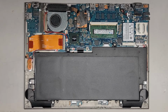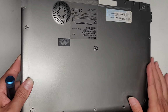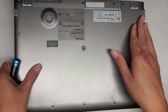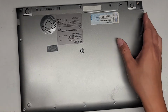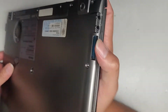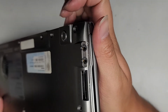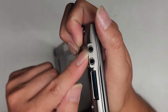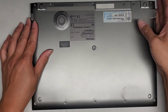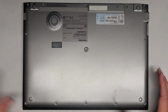All right, so to put this bottom cover back on, again, headphone jacks first, so put this at an angle. Make sure that the headphone jacks do line up and go into place, and then you can drop this down. So let me see if you can see this. Okay, so what you do, you tilt this all the way, get this all lined up. You can see the headphone jacks poke through those holes, and that's how you know you did it right. Drop that down, and then we'll just get all these bottom screws back in.